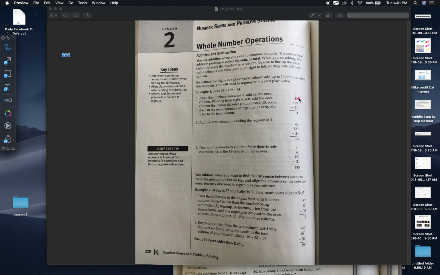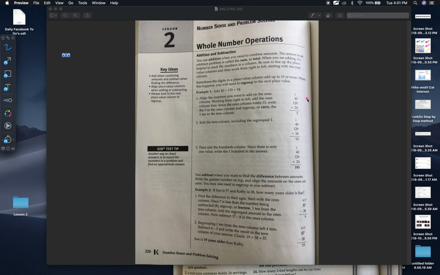So we're adding 0 plus 9 is still 9, plus 4 is 13. We can't put 13 here because we can only take up the place value of the numbers that we've added. If we put a 1 here, then it would take up the place value of the tens place, which we cannot do. So in that case, we have to carry the 1, which they're calling regrouping. That's what they did. 9 plus 4 plus 0 is 13, so we put the 3 down in that column, then we carry the 1 to the tens place column, which is the next column over.